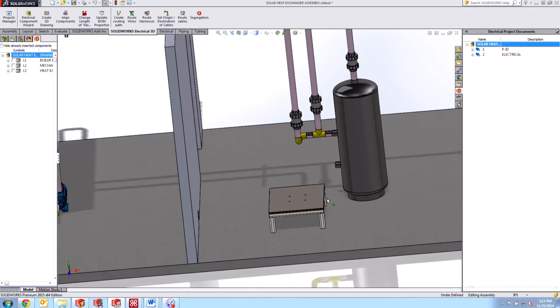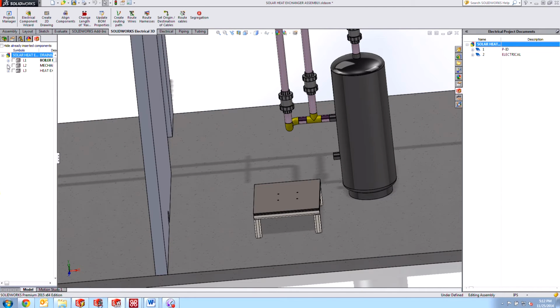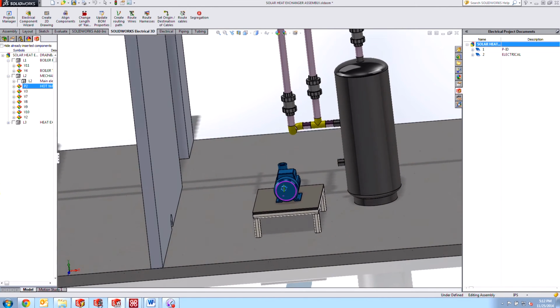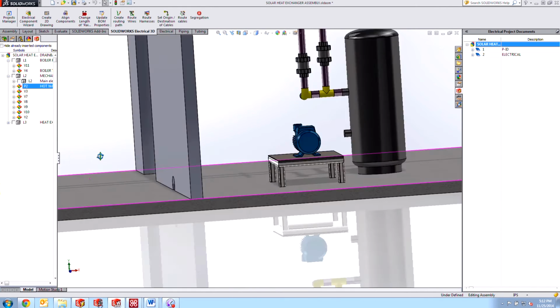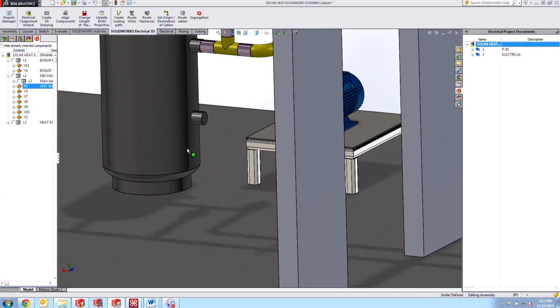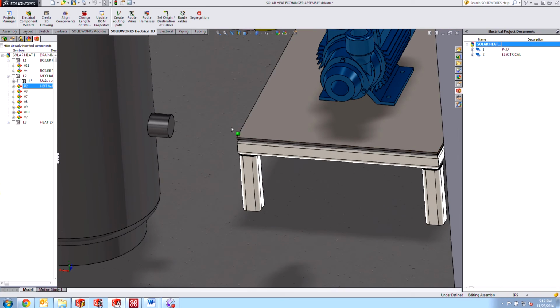And the first thing we'll do is insert that motor pump we just created. So we'll come over here to our locations. We'll find our P2 pump. There it is. Go ahead and insert that. Smart mates are going to go ahead and attach those bolt holes to the table there. And now all we have to do is use our typical piping and tubing commands and routing to go ahead and create this particular run.